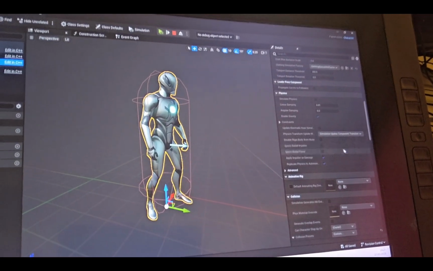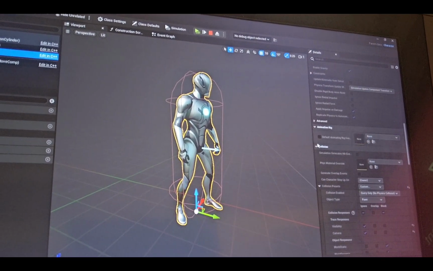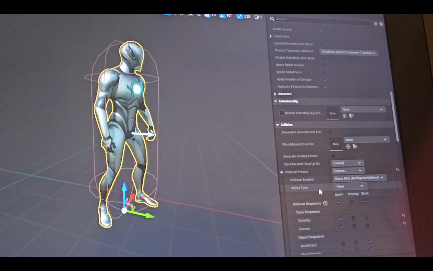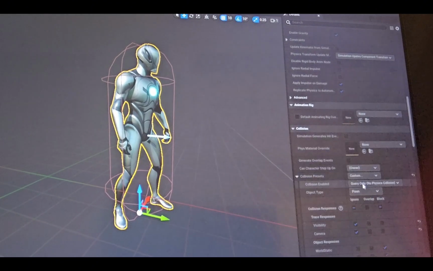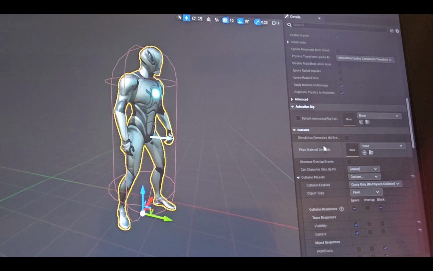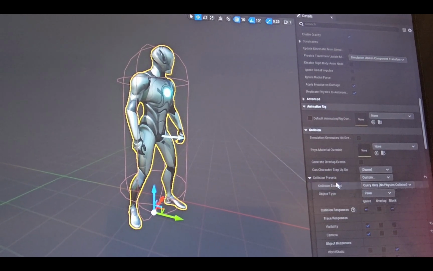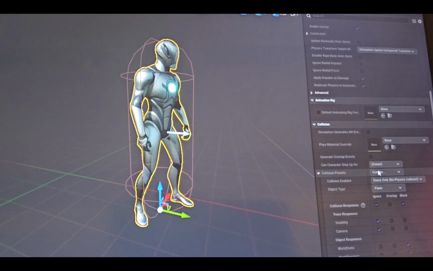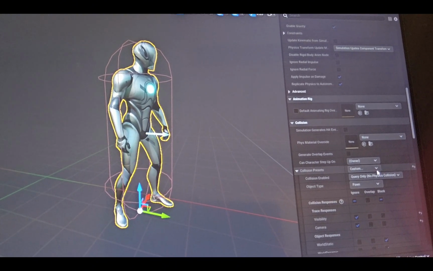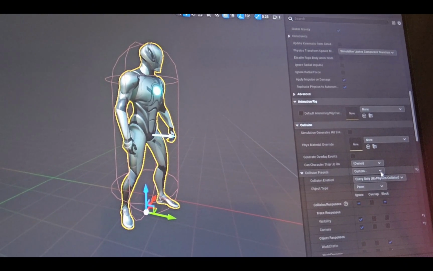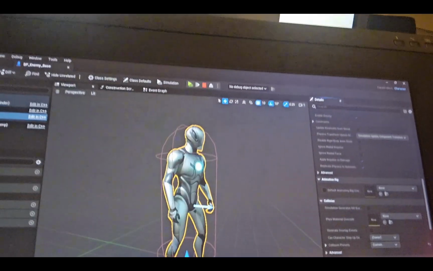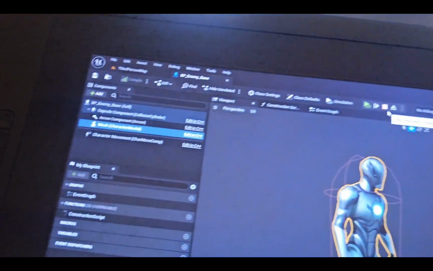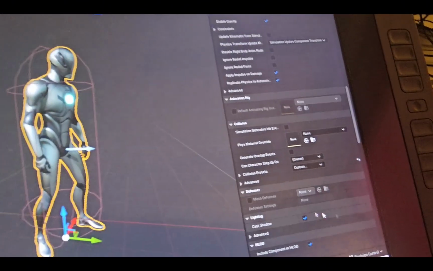And then you have to go down to, here we go, collision, and then this one. So, no, not this one. Which one was it? Yeah, it was here, Collision Presets. So originally it was on, let me open it. It will let me do it. Here we go. Come on. I think the reason why it's not letting me do it is because of this. So press no, and then we're able to go into it.